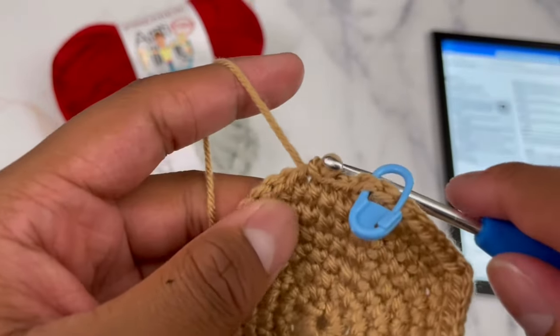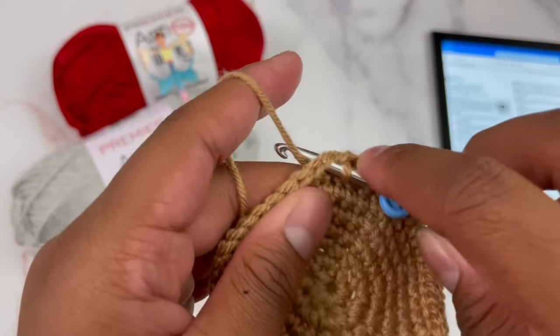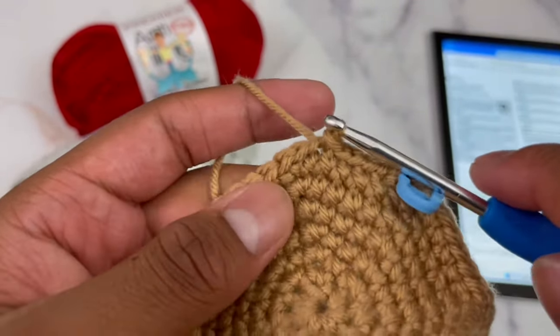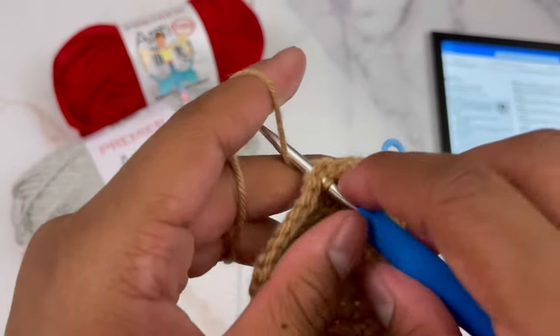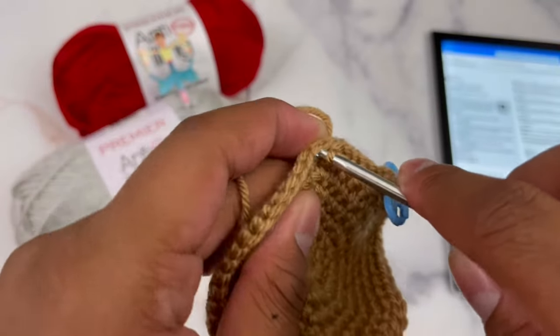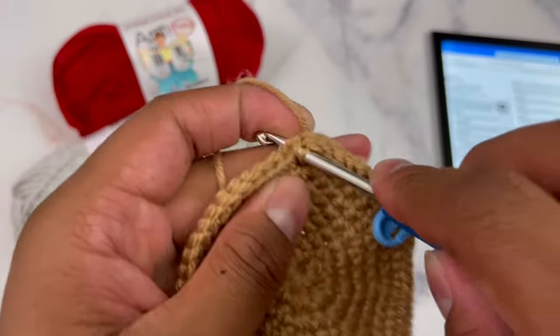Now this can be hard to do at first. It can be hard to do as an expert. It's just a hard thing to do in general sometimes, especially if you're using a tiny hook. So if you're using a tiny hook, good for you going out there and doing what most of us can't.